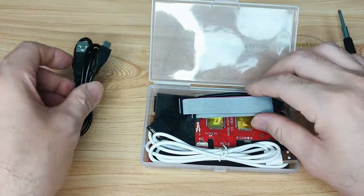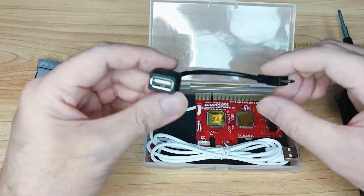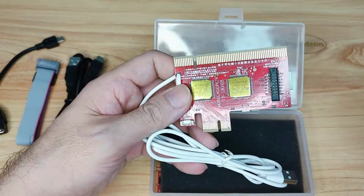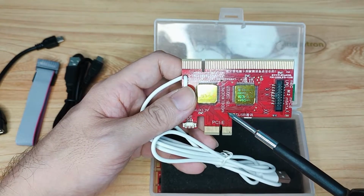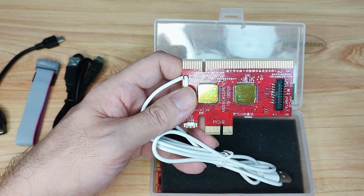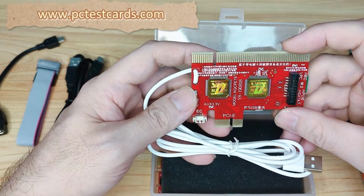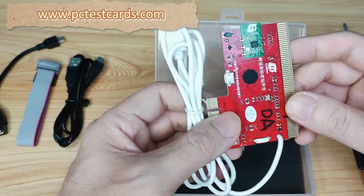This is the USB, and this is the data cable. This is the OTG cable. This is the master diagnostic board. We can see it shows the V8 version, model V8. It is as powerful as V8 engines on vehicles. So this is one of the most powerful computer diagnostic kits, and so far one of the best I can find on the market.